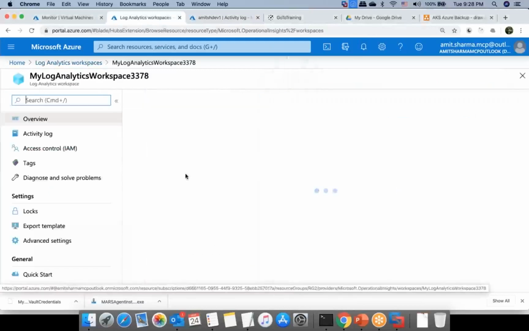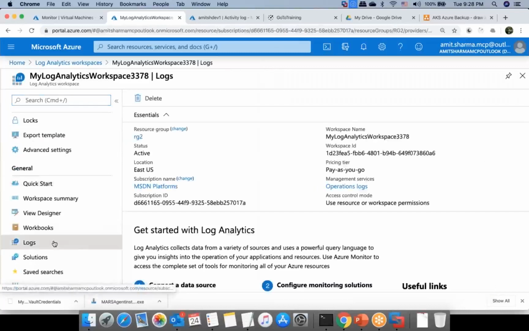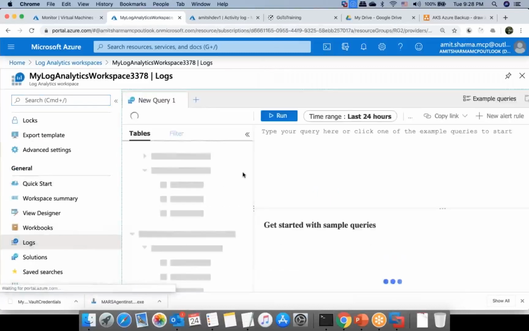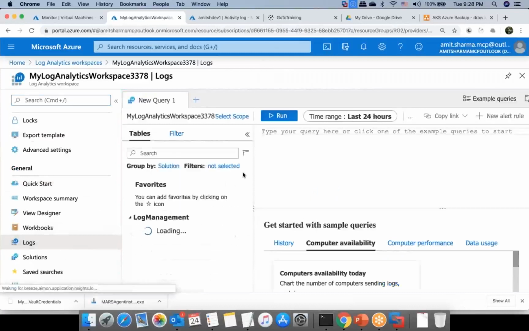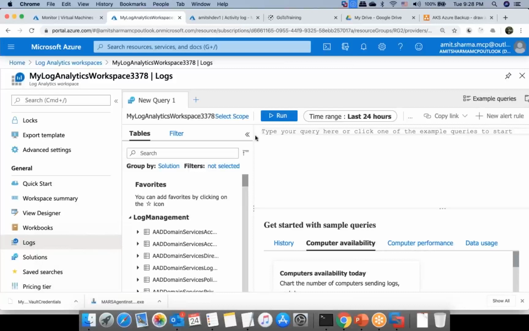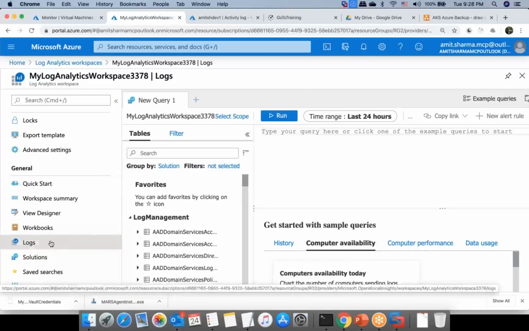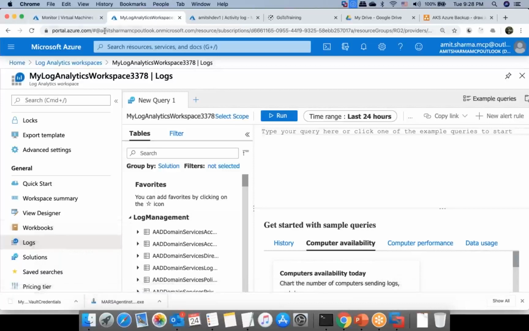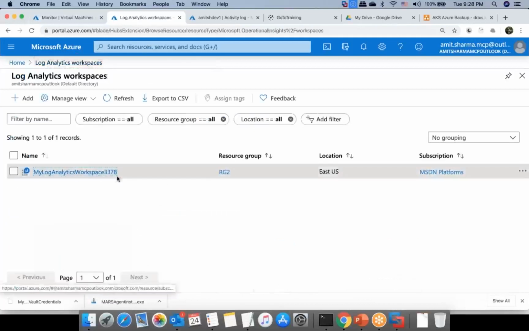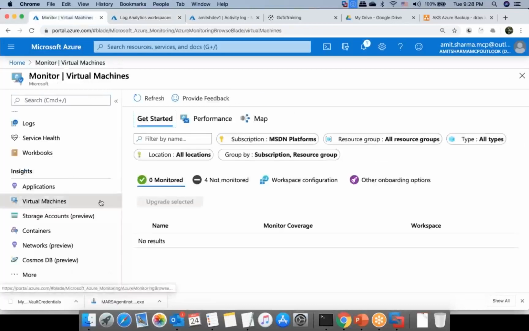By default, this workspace is going to hold the logs here, and the logs which will be coming here, I can query. But I can only query if the logs exist, so I have to wait for the logs to get generated and pushed here. Once I create a Log Analytics workspace, which is my Log Analytics workspace, this is the one, it is ready. Now I need to direct all the VM-specific metrics data to that particular workspace.